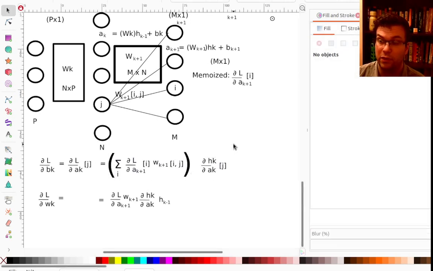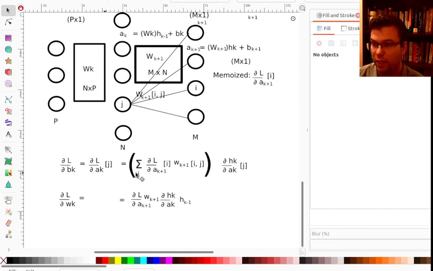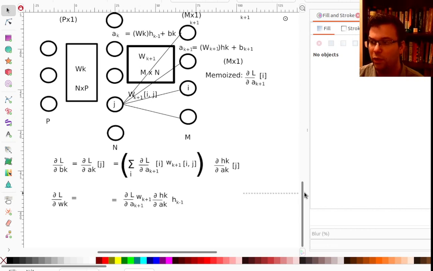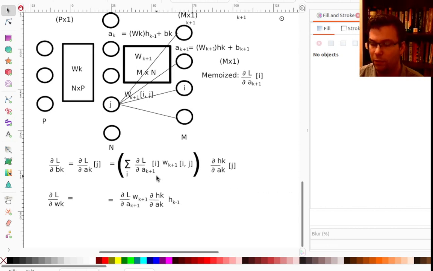All right, now in practice, this is the correct expression for the multilayer perceptron case for computing the derivative of L with respect to a_k at each component. But in practice, we're not going to write it out like a sum like this. You could. I mean, this is how it works. You could make a loop to loop through each row at this column. But there's a more convenient way to write this as a matrix multiplication.